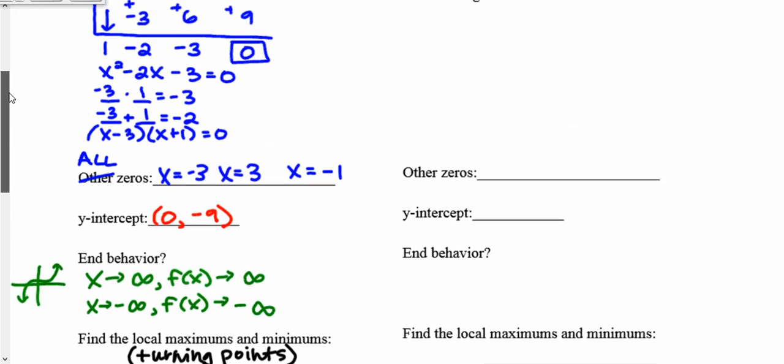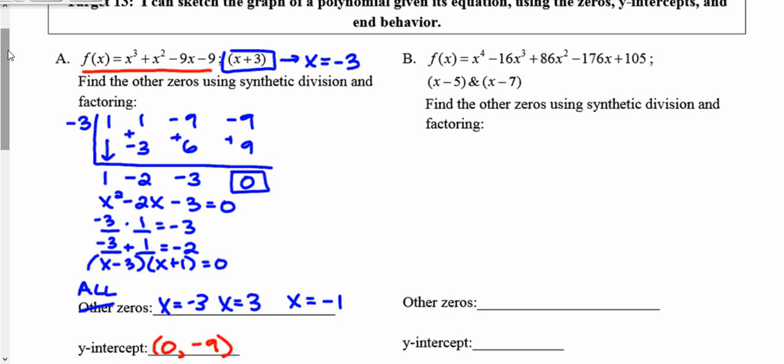All right, so we're going to do this again, but we're going to do this with a quartic. And again, just a quartic because there's more going on. It just takes a little bit more time, a little bit more steps. And really the steps come into play in this first step.